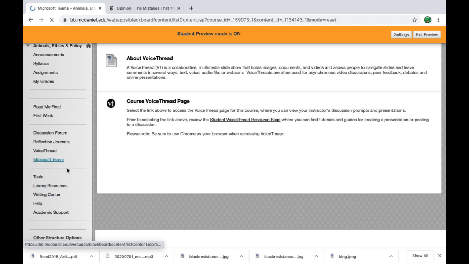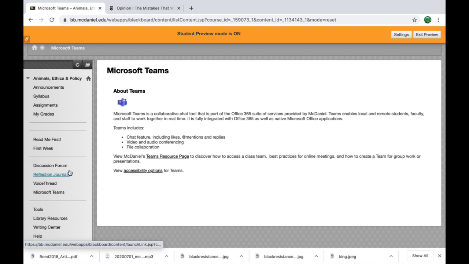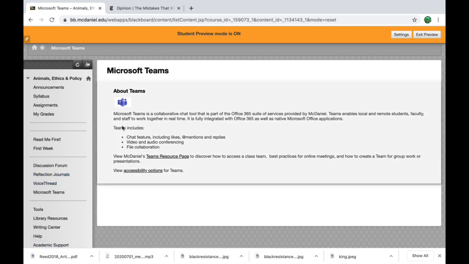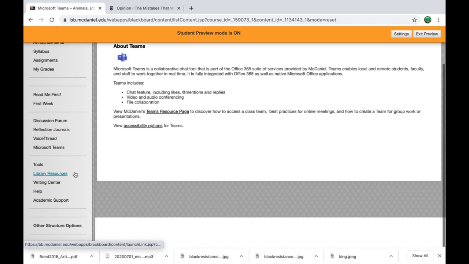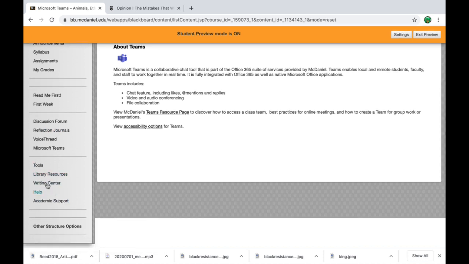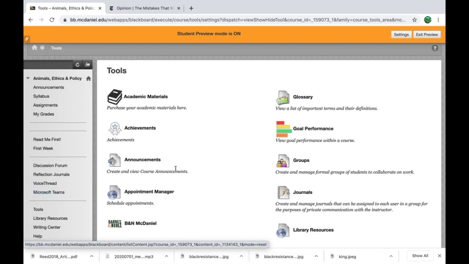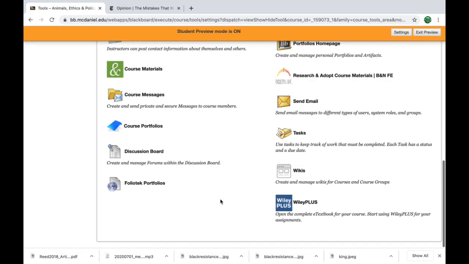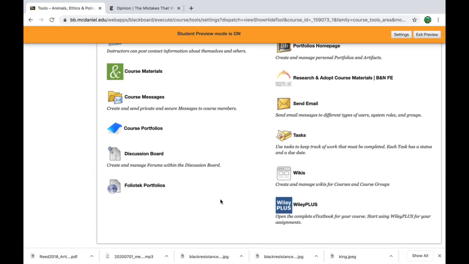VoiceThread, Microsoft Teams, which we're going to use for any synchronous virtual meetings and for office hours and things like that. You can learn more about that, and we'll go over that a bit more. All this stuff, tools, library, useful. Tools is really on Blackboard where all of the good stuff is.